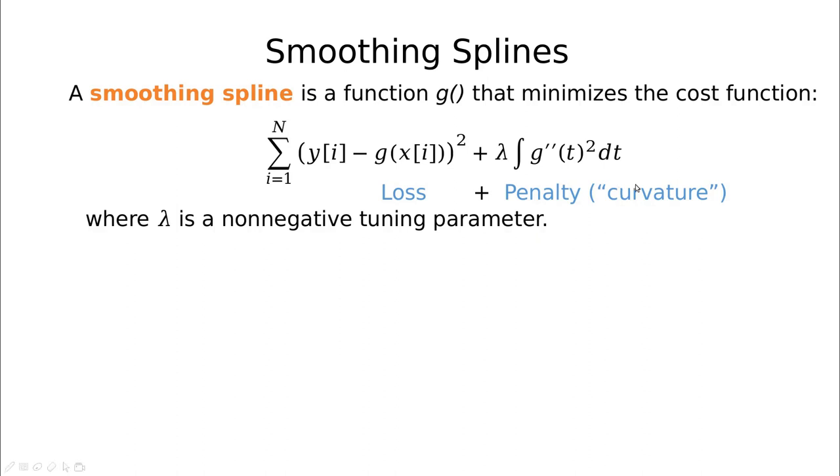Another technique that you can apply is what is called a smoothing spline. So instead of increasing the number of splines, you can add a penalty. And in this case, the penalty is the second derivative of the function. And if you remember from basic calculus, the second derivative is related to the curvature. So a flat line has zero curvature, and something which is very wiggly has a high curvature. So in this case, we are trying to penalize. And this parameter lambda is a kind of tuning parameter that allows us to tune that. This resembles regularization, and actually is a form of regularization.